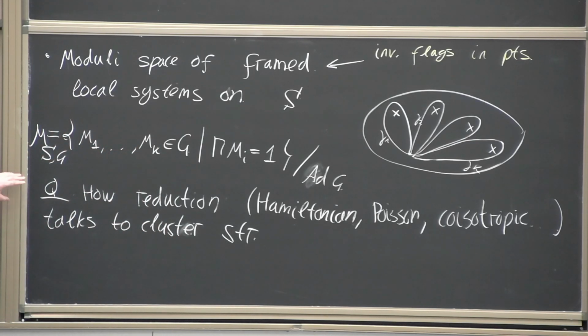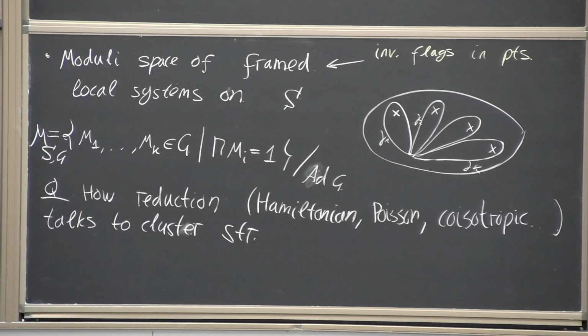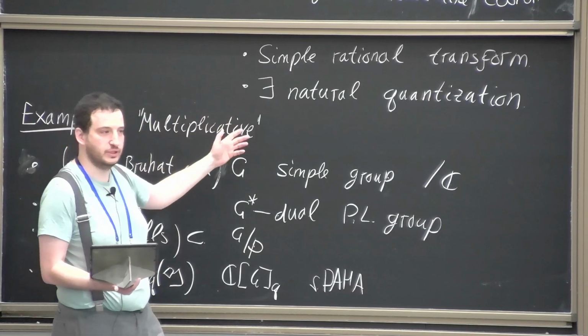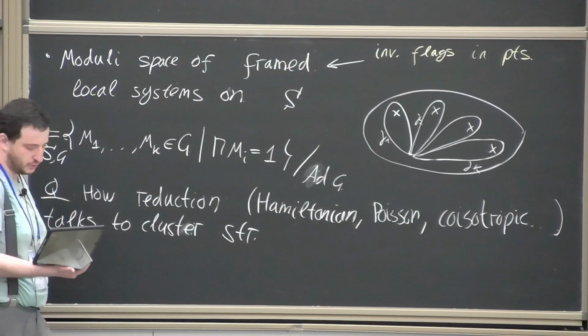So here I pose the question in quite a general setting. So assuming that we have somewhere a reduction, somewhere a cluster structure, but of course in mind we have a list of concrete examples, and quite often the example corresponds to the fact that something is not in generic position. Even here, when I talked about simple groups, I said that we have a cluster structure on the group, and then I become more honest, saying that actually we have it on the open subset, but also on the other set where something is not in general position. So this is about reduction issues also, about something not in generic position.